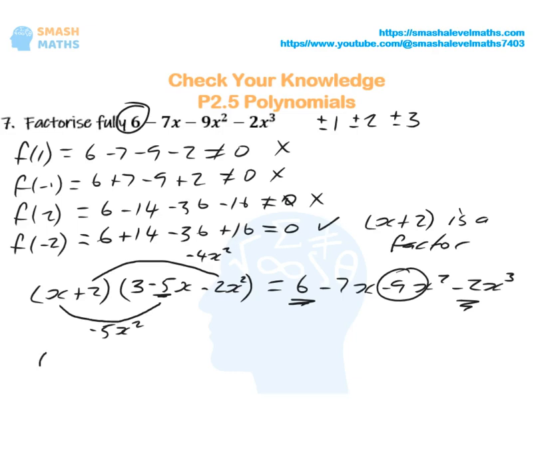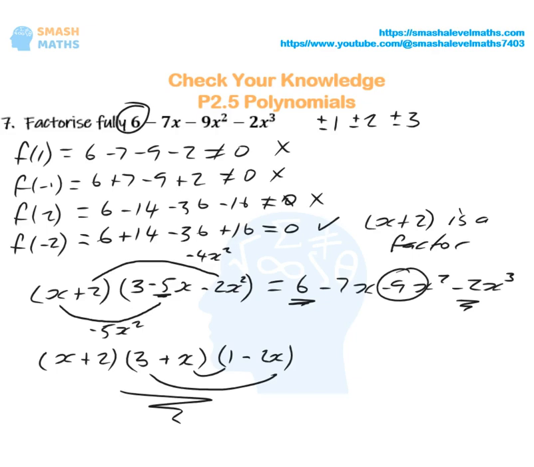Now the question says factorise fully. So I suspect that quadratic factor we can turn into 2 linear factors. Let's see if we can. Well, it's going to have to be 3 and 1. I'm going to have an x and a 2x. I think 3 times 2 is 6. So if we put the 2x there and the x there, that's going to give us 1x from there, 6x's from there. So I need that one to be a minus. That one needs to be a plus. And there we go. There is my fully factorised cubic equation. Sorted.